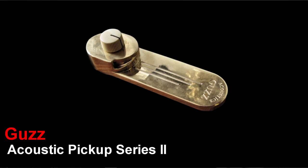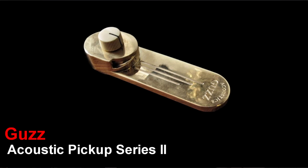There was a Guzz Model 1 that came out, and you got to be careful if you get this because it was thick. And that was actually another issue about the steamers, that it's thick. And so it doesn't work with a lot of more modern guitars that have lower action. Yeah. You can't fit it. Or lower fretboards, right? Yeah, exactly. So it would stick out too much. And so Jorge Guzman, the guy that makes the pickups in Spain, he made a Model 2, and it's much thinner. And so you can fit it. I've never seen a guitar that you can't fit it under.